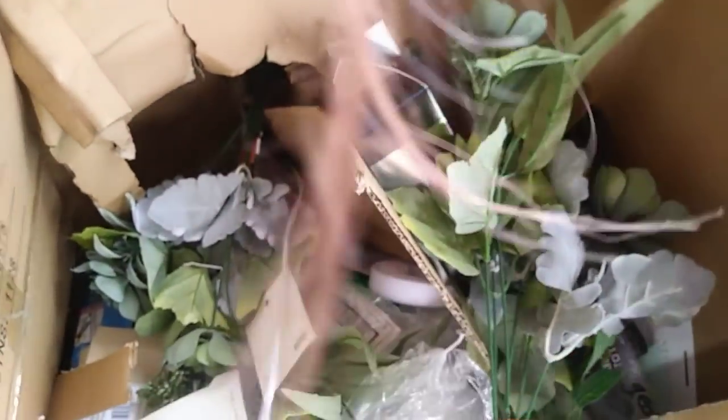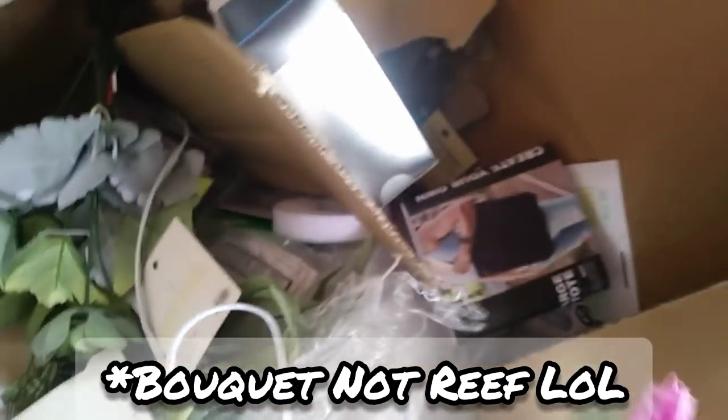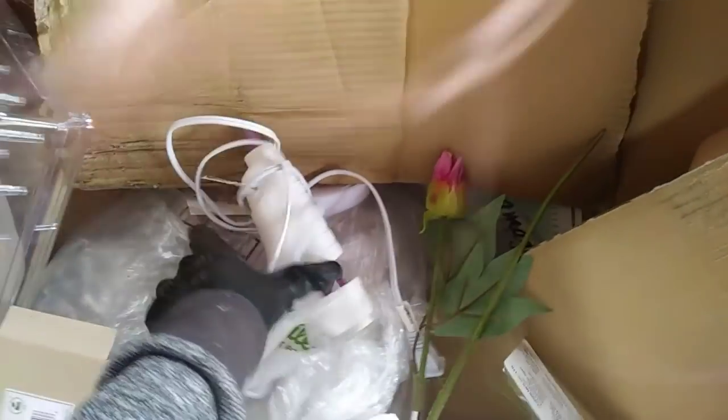We got some nice flower things. Nice flowery wreaths. Yeah, there's little succulents. Oh, it's a hot glue gun. Customer returned this item, it didn't work. Oh, a little watercolor sketch pad, it looks like. Yep, watercolor sketch pad. We'll take that. Little thing of ribbon.